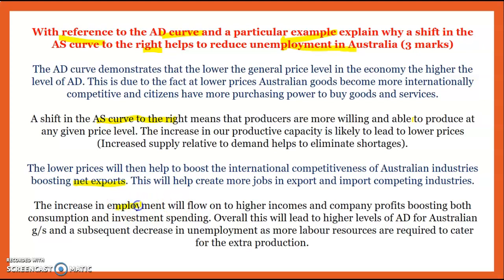The increase in employment will flow onto higher incomes and company profits, boosting both consumption and investment. So the idea is that once we're exporting more because of our lower prices, that'll create more jobs and more consumption and investment spending as well, which should lead to an increase in spending and reduced unemployment as well.